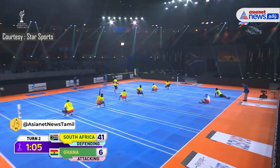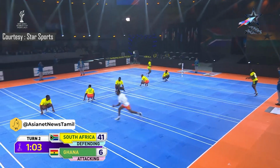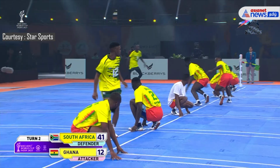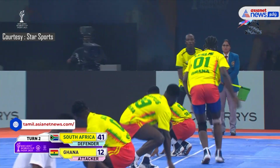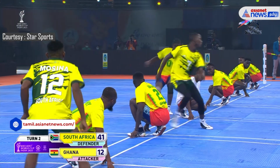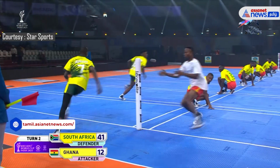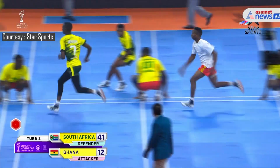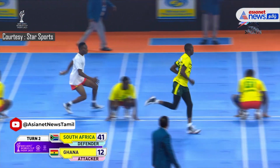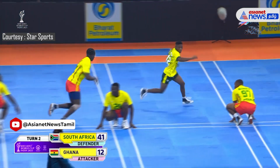This time, Stanley Zaga, was there a change of direction? But doesn't matter. It's the Wazir. He gets the points. Stanley Zaga with 2 more points for Ghana. That's Jobo of South Africa. Or was in 2 minds whether to go for a post dive or no, and that gave ample time for number 7, Jeffrey, to find more spaces. He cuts down to the center line, comes in, and that's a nice little dodge coming to the other way.